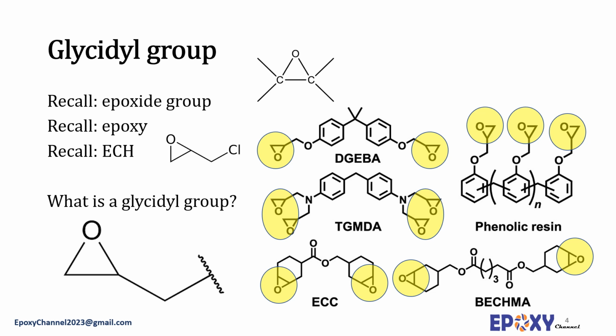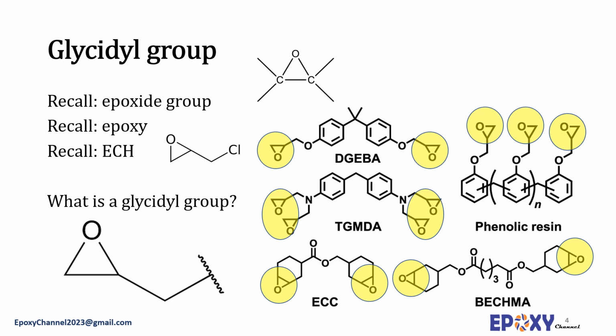There are several ways to introduce this epoxy group into the system. One way is to use peroxide acids in the reaction. Another way is to employ epichlorohydrin in the synthesis of epoxy resins. The structure of ECH has been presented here for your reference. In the synthesis of bisphenol A or F epoxy resins, for example, epichlorohydrin is reacted with bisphenol A or bisphenol F and chlorine is released as NaCl. Therefore, in these cases, the source of the epoxide ring in the final product would be epichlorohydrin.